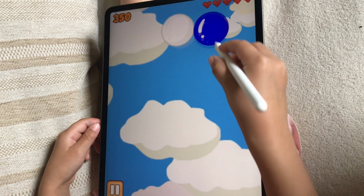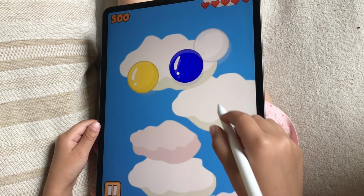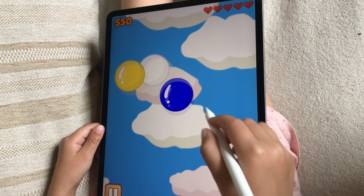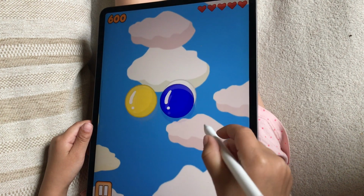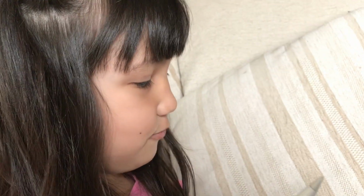打白色 white. 打蓝色 Oh, blue. 打黄色 You have to get the color. 打蓝色 This is very hard for me actually. It comes like this. Level 2.